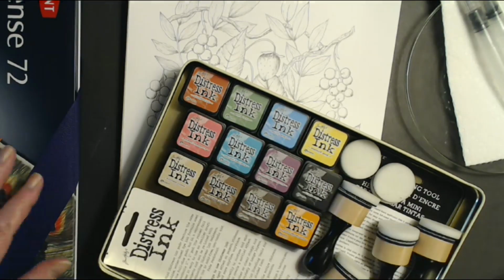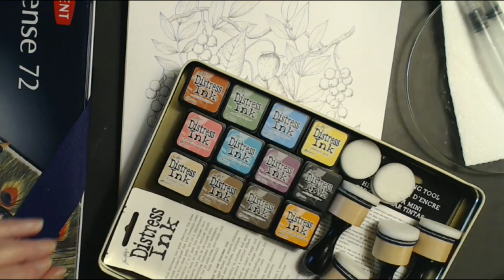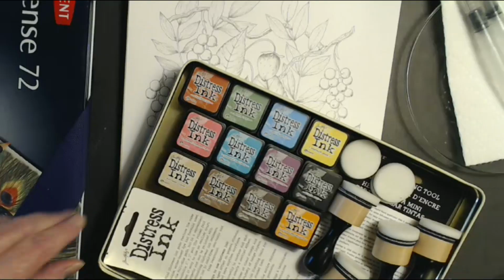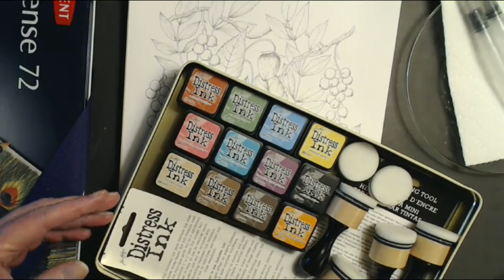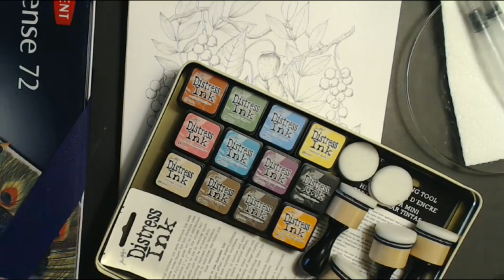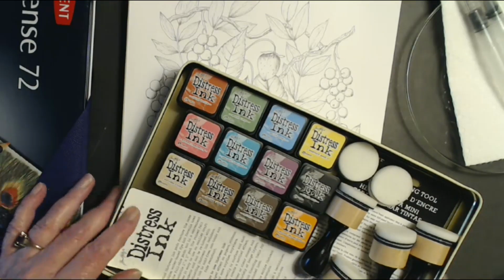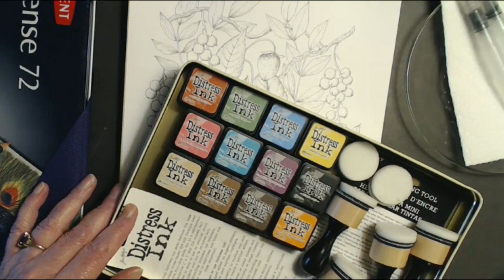I almost changed it to Prismacolors because I had an idea, but then I thought, no, I'm going to stick with the Inktense right now because I know that there are a lot of people who just got Inktense and are just learning them. And I am just learning them. So we can practice together.